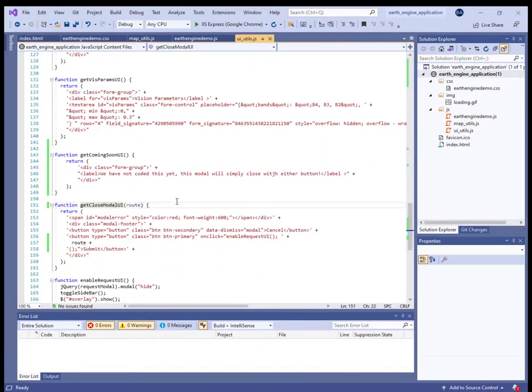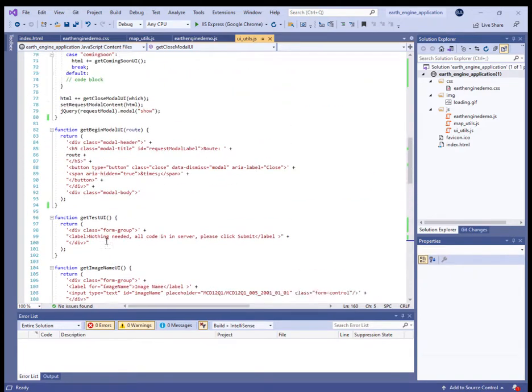which is here. And the close modal UI is the same for all of them with the exception of it needs that route to call the function. All of the routes have their own functions. So it just closes the footer and puts the two buttons, either the cancel or the submit button.